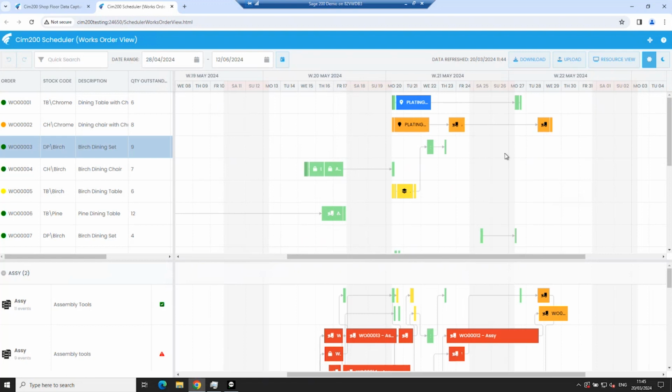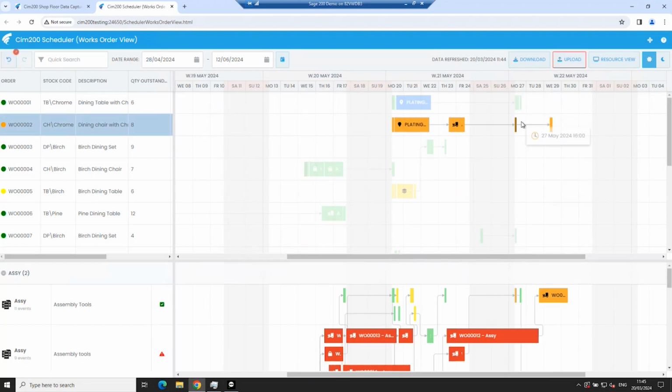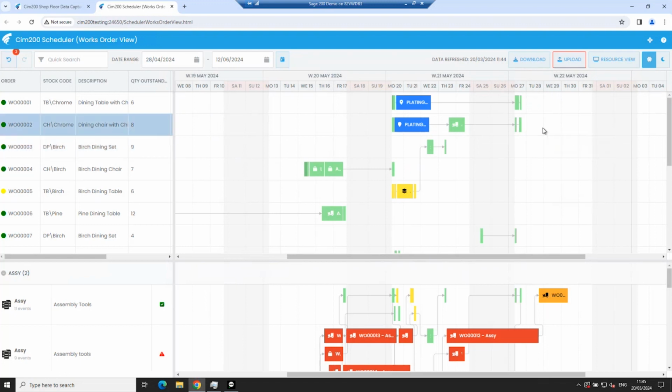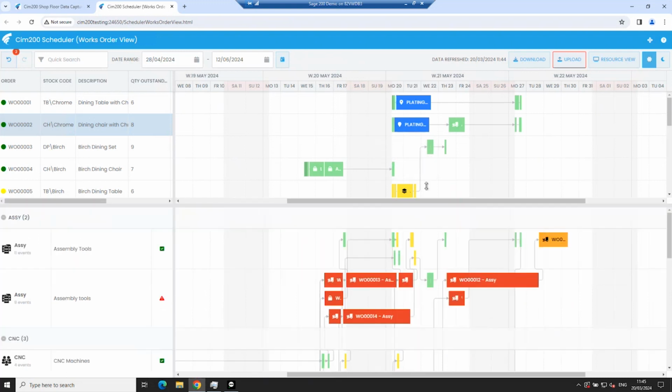And over here we see our operations running through with the color coding clearly showing the status of the works orders. So green shows that it's all on time, everything is happening nicely. Anything in orange would be late, or maybe if I manage to schedule this back, it will become on time and happy.